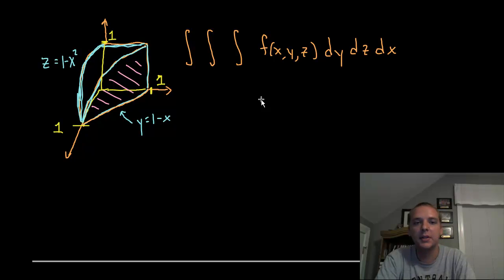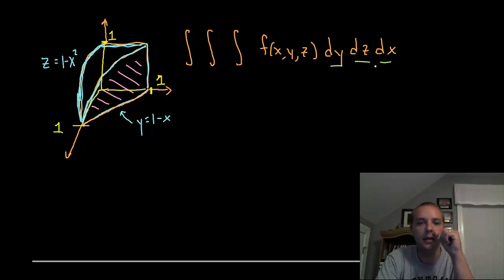So here's our first example. We've got z equals 1 minus x squared as the surface on the top. Then we've got a plane bounding it on one side, and then the xy plane and the xz plane bounding it on the other side, as well as the yz plane on the back side there. So our first order of integration we're going to try is dy, dz, dx.